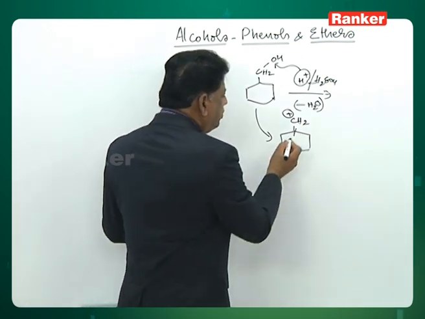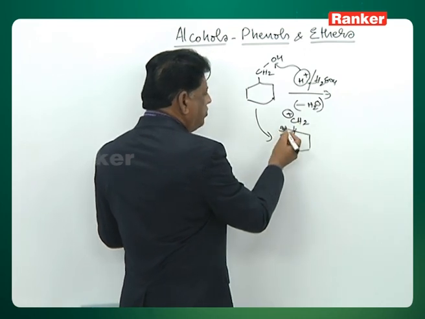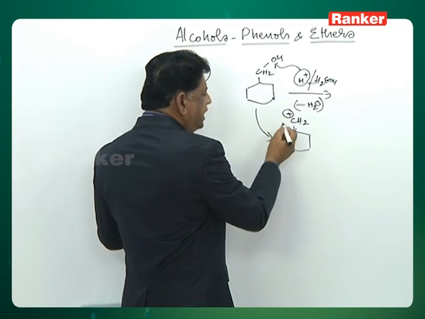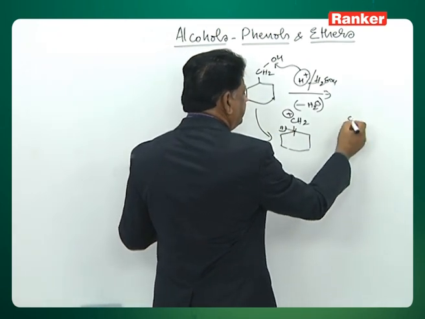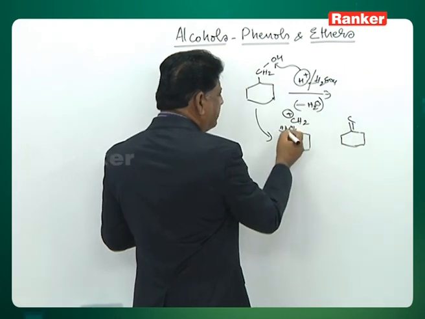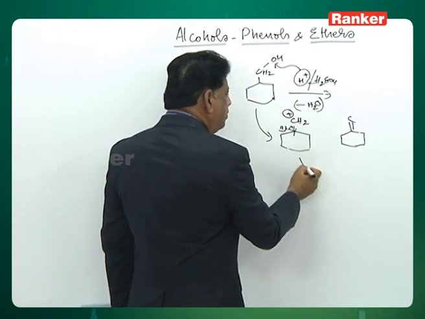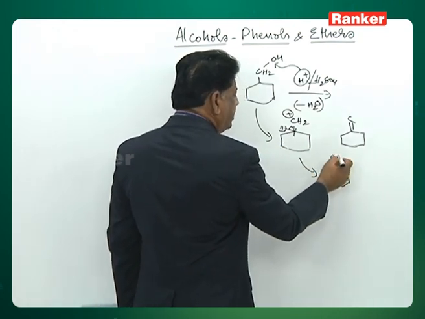In such a case, what you can do is one of the H may be shifted to there. One of the H may be shifted to there. Directly, if H is deleted, you will get the answer this way. If this H is deleted, electrons are given to this one. If H minus is shifted, then you will get another intermediate. Intermediate 1 changes to another intermediate.